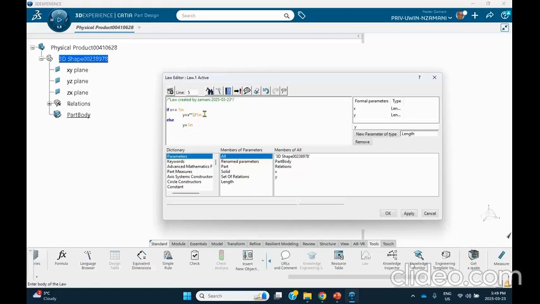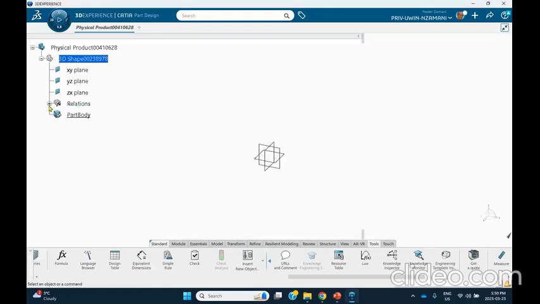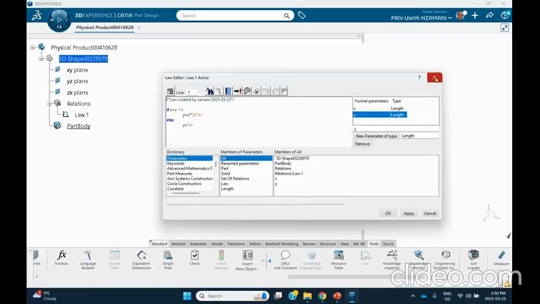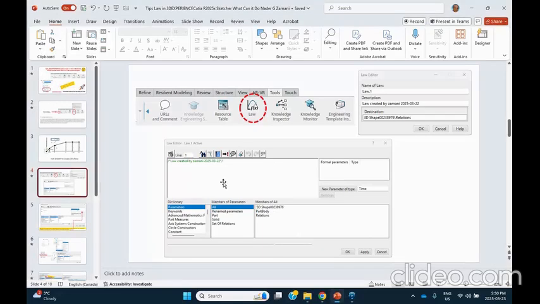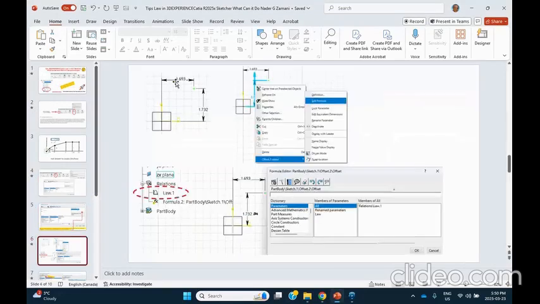Now, if you click on this arrow here, if there are any syntax errors, it'll show you. I have none here, but let's hypothetically say I put a parenthesis there. Obviously, that's meaningless. So if you click on the arrow, it'll tell you there's a syntax error right there because of that parenthesis, of course. So just take it away, and we are good. Check it out. Yeah, no syntax error, and then we say OK. So here we have our law showing up. And if you double click on it, you can always go there and make the appropriate changes if you need it.